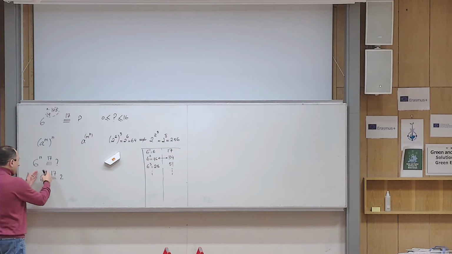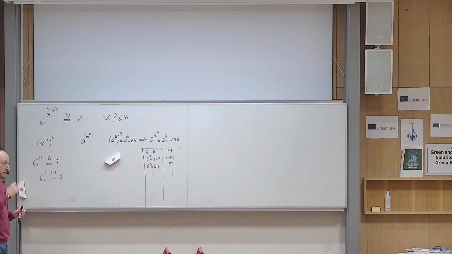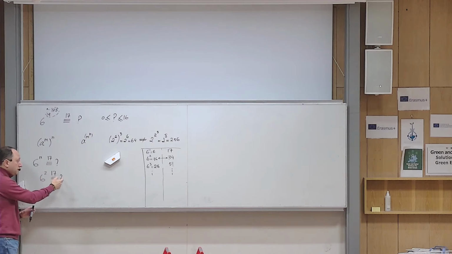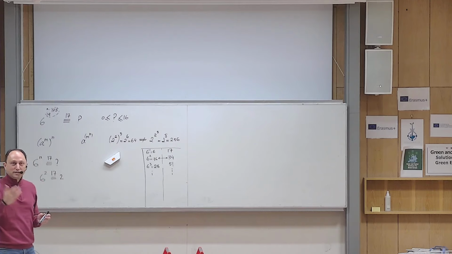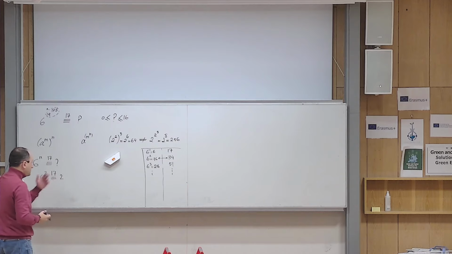But now, what happens? Of course, I want to raise it to high powers, but for example, if I raise the left-hand side to power 100, say, it becomes 6 to the power of 200. The right-hand side becomes 2 to the power of 100, yes? So 6 to the power 200 is, of course, much bigger than 2 to the power of 100. But for me, it doesn't matter, because 2 to the power of 100 is also outside the realm of my calculational power, okay? So it's still not good.